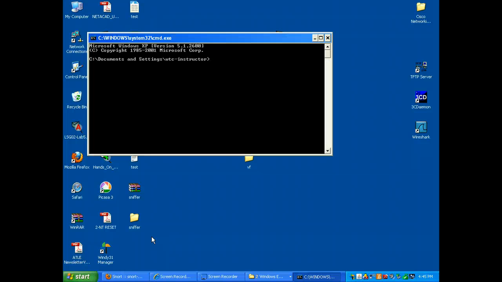So let me erase this a little bit. So CMD. Okay. Now, in order to go to where we need to go, we're going to have to go to that directory on the C drive. So a couple commands. First command is the letters CD, Charlie Detroit, space, backslash, and then enter. CD stands for change directory. Then you should have a C: backslash prompt. Everybody have that? Then you're going to do another CD, space snort, enter.